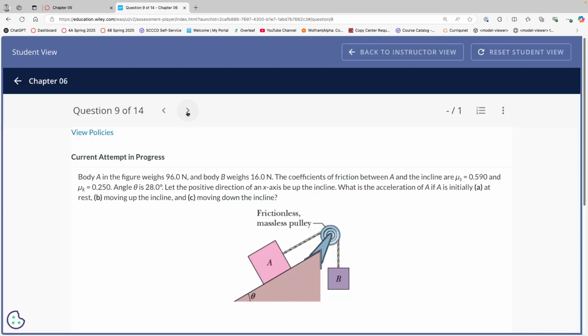Correct. Gravity's pulling it down, but there's a tension pulling it up. Remember, there's static friction there also. There's three forces: a component of gravity pulling it down the hill, tension pulling it up, and then static friction is doing something. It's either up or down the slope. You have to kind of do some what-ifs.